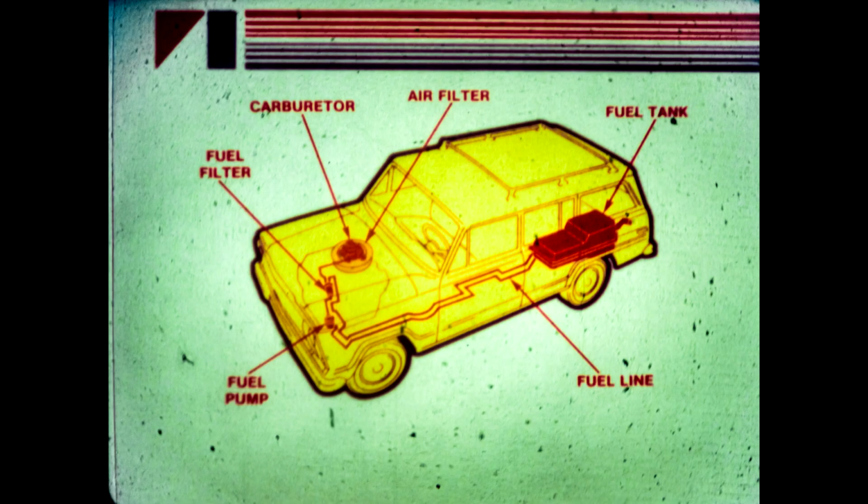This is a basic fuel system. Its purpose is to store, then deliver a combustible mixture of fuel and air to the engine cylinders. The fuel system components that we will examine are the fuel tank, fuel line, fuel pump, fuel and air filters, and we'll get into basic carburetor theory too.